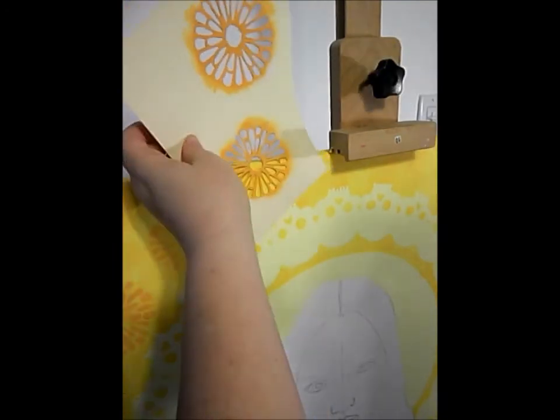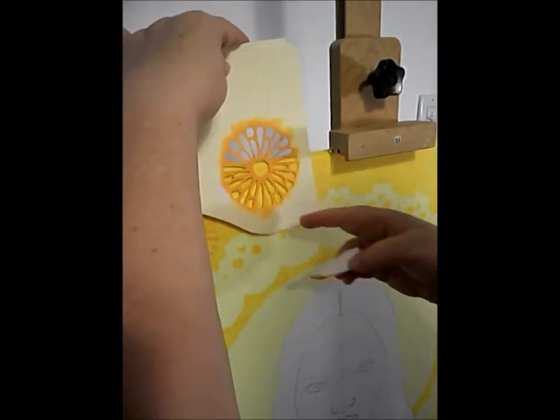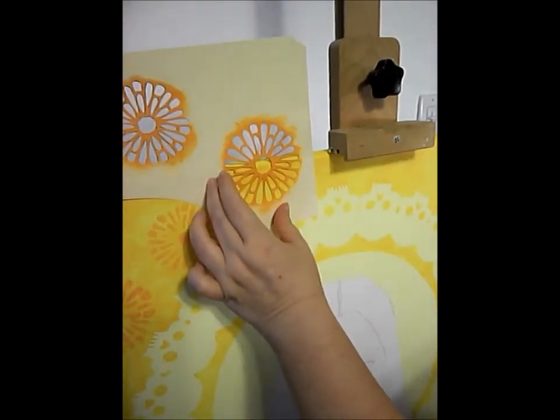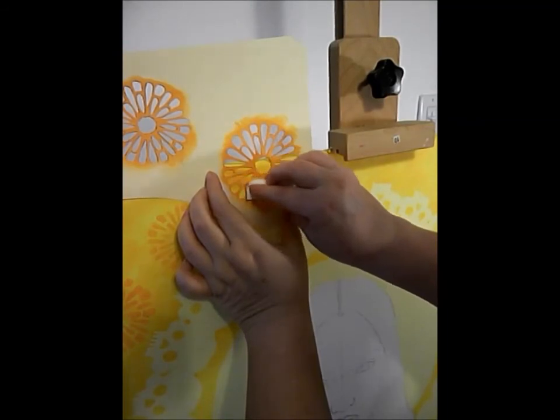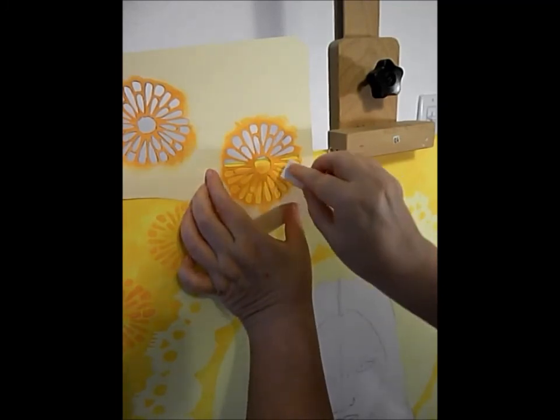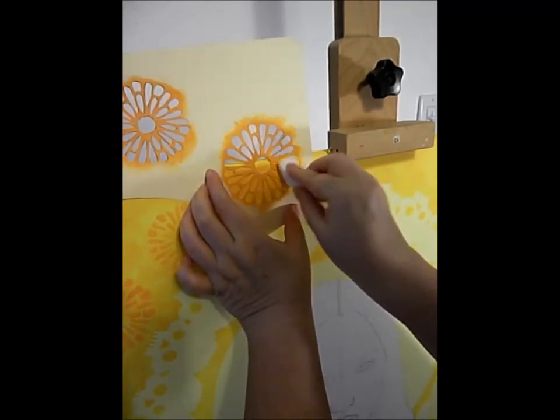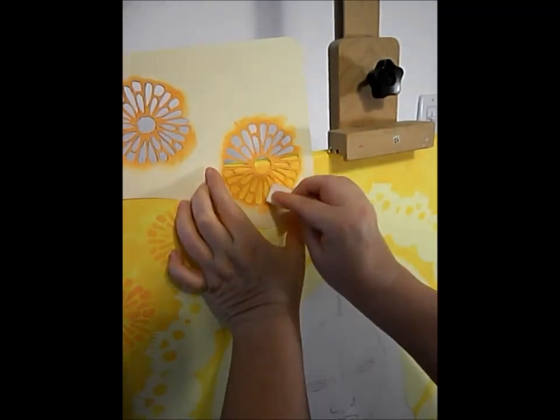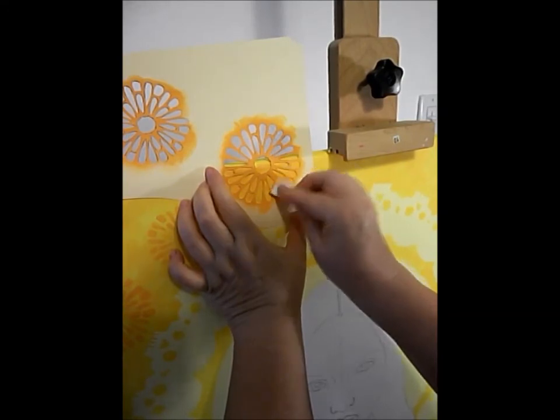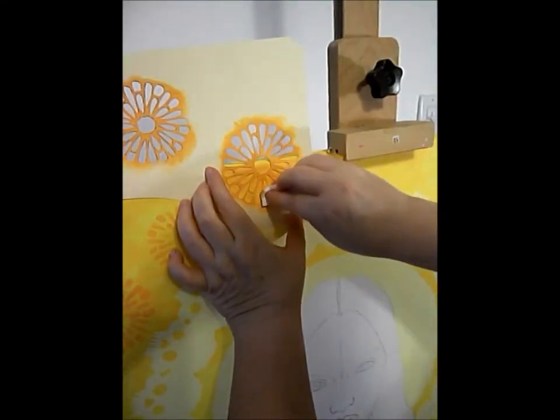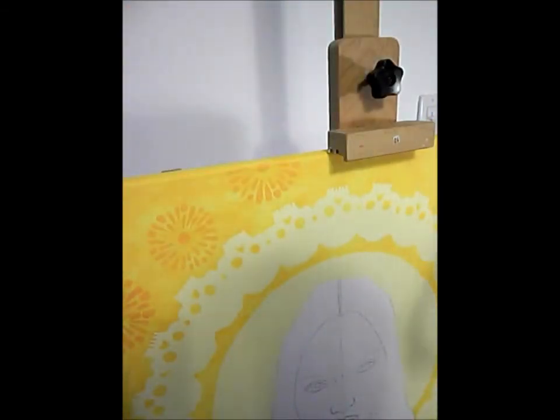I'm just kind of working on the top section right now. I like to hang design elements off the edge when I stencil in the background. It sort of implies that there's something else going on beyond the edge of the canvas. I kind of like that idea. And it's really easy to do with little elements like this.